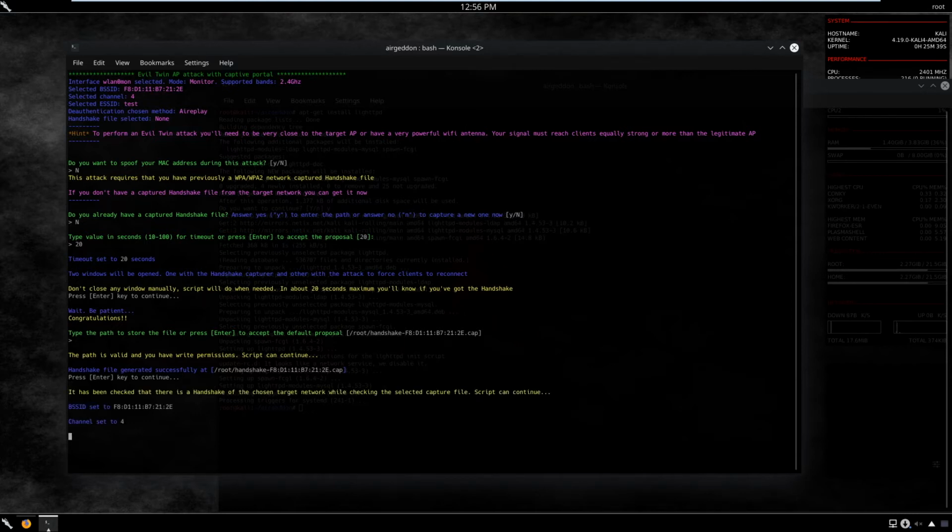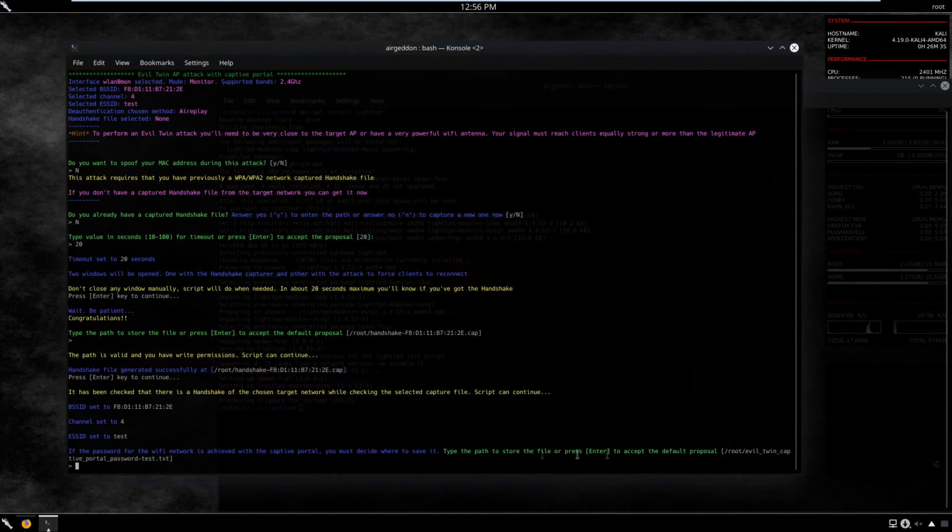So now click enter. It has been checked, there is a handshake, nice. Now we have BSSID set to that MAC address, the channel, and therefore we have the ESSID of test. As you can see, the channel is the same, the MAC is the same. So basically, if the path to the Wi-Fi network is achieved with this captive portal, you must decide where to save it. So basically, yeah, this is the default path again.